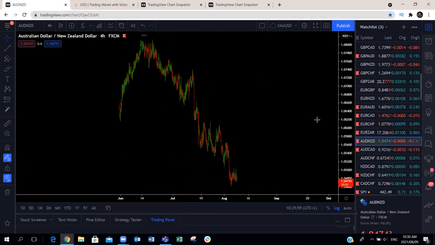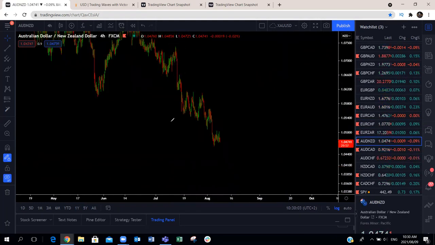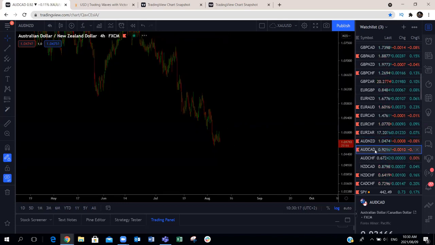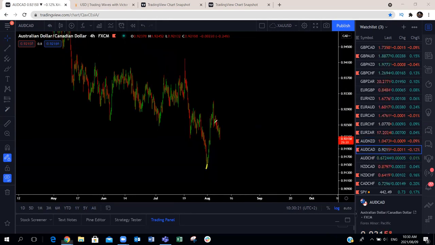New Zealand, this is still bearish. Nothing has changed. So from here, we have been saying continuation to the downside. Still expect continuation to the downside. Aussie CAD. So it looks like the Aussie strength that we saw last week is over. This came as a result of the RBA announcement, but we are now seeing a pullback. This is an impulse move to the downside, so we should see this continue to the downside.